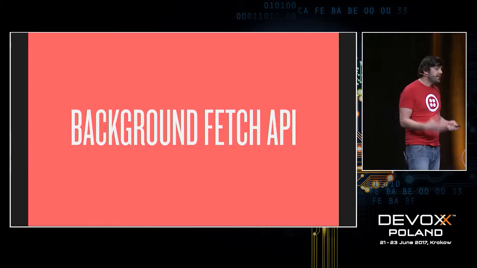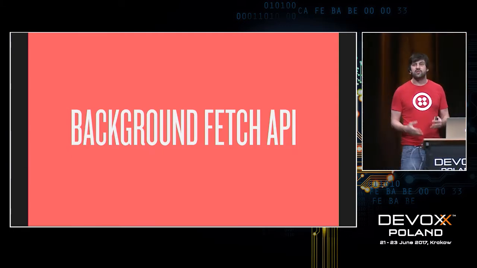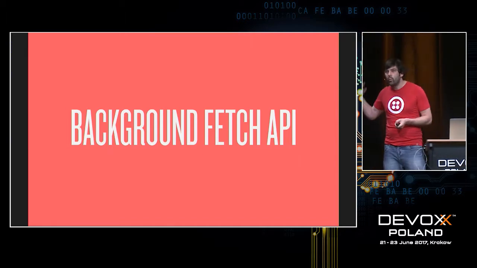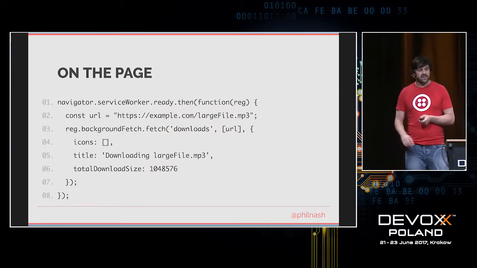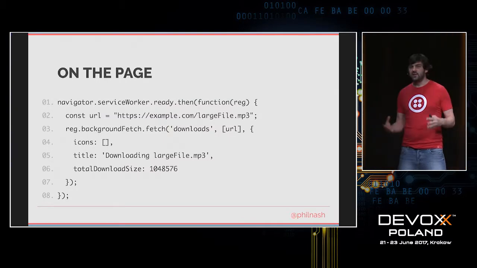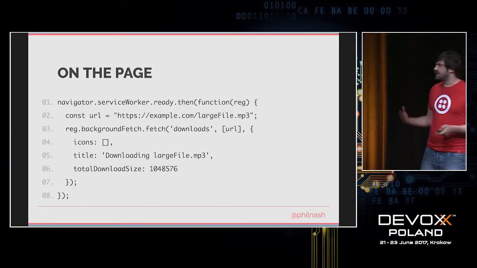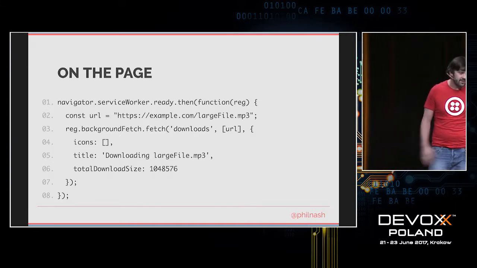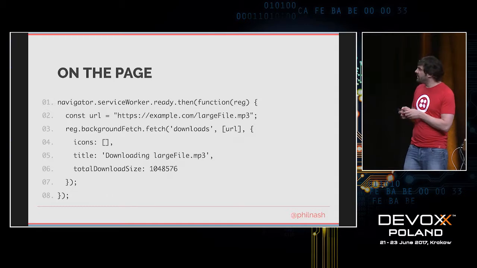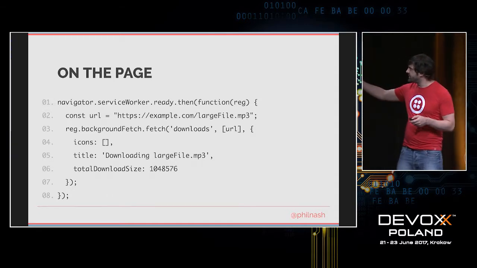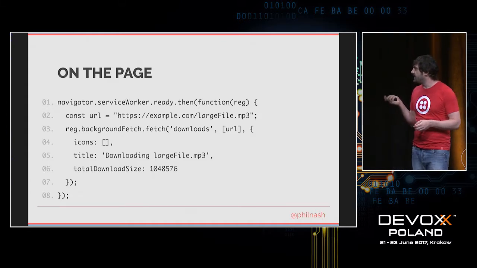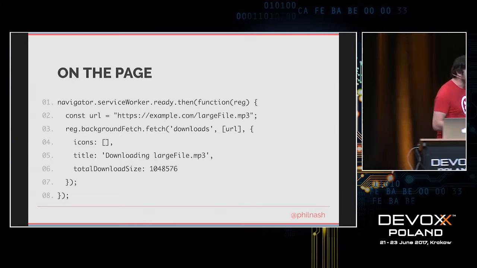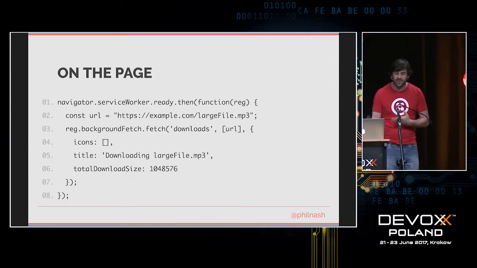It's going to fail. The background fetch API allows you to register fetch requests that can then work whilst the user goes off and does other things. So in this case, if you have a large file that you need to download, and as I say, you can do it with uploads as well, my example is downloads. You use the service worker registration, and then use the background fetch object on the registration itself to fetch. And this downloads as a tag. Again, these events get tagged, which is useful so you can work out what happened afterwards.